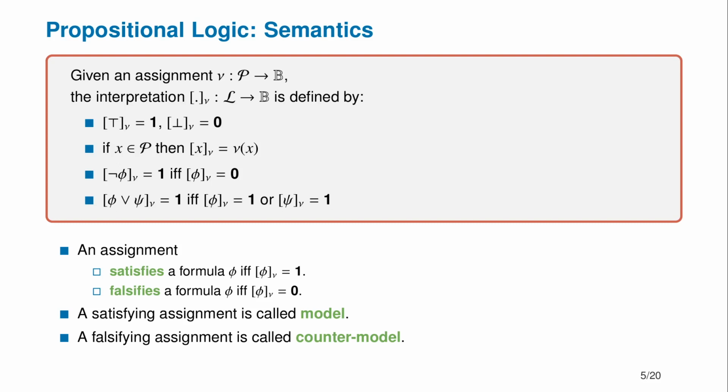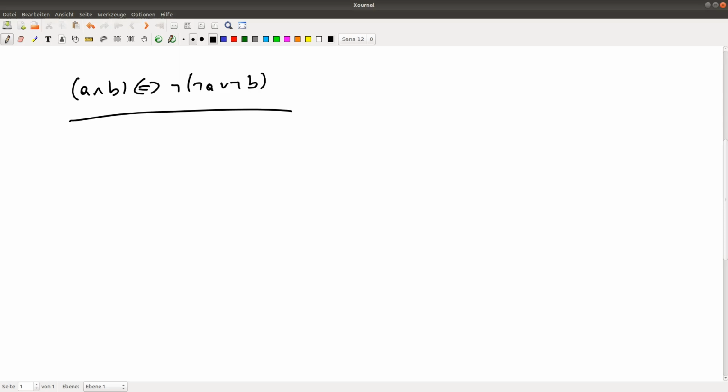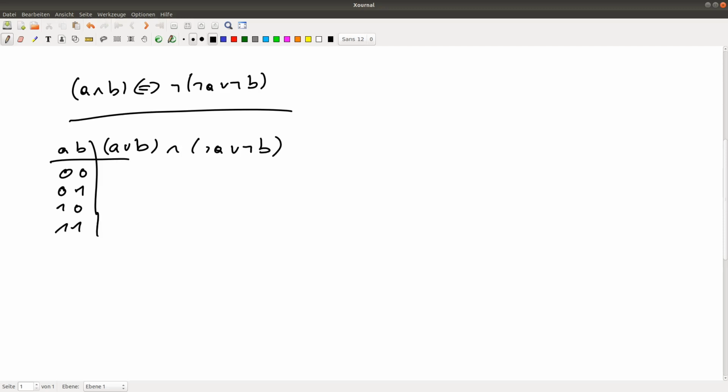I have a quick example. Let's consider the formula (A or B) and (not A or not B). If we do a truth table, we have 4 possibilities because we have 2 variables. So now let's quickly see what the value of this formula is.